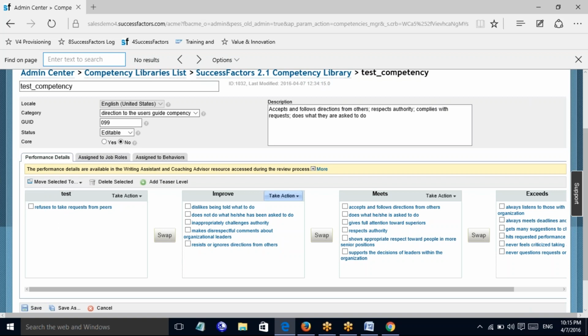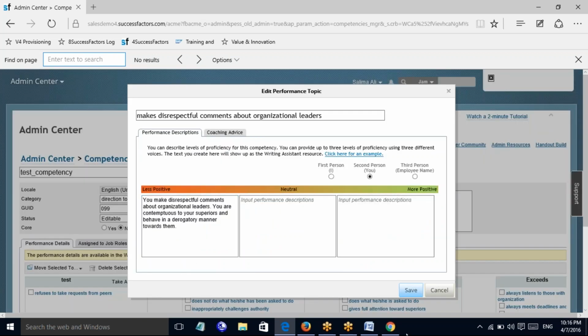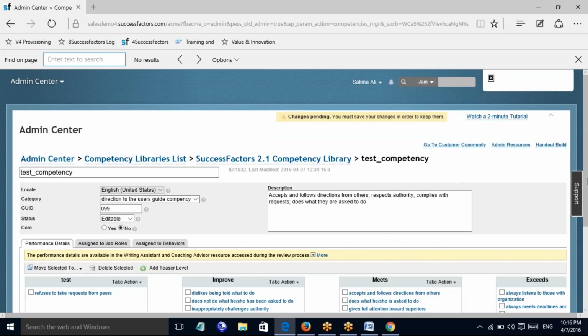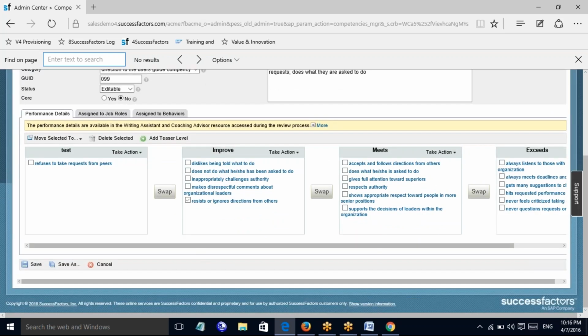If you want to remove any of the existing teasers, first select all of them, select all of these teasers here, and simply click delete. In the same way, you can also delete or remove the entire level. You can do whatever you want using these sections, and these will help users, whether they should be less positive, more positive, or neutral, by giving your own word description. So you can define it.